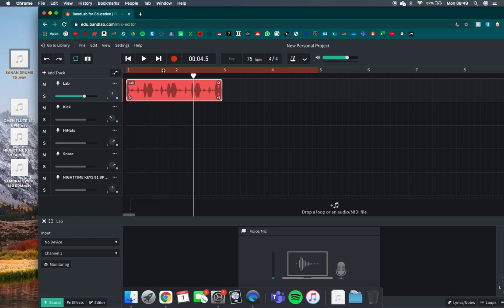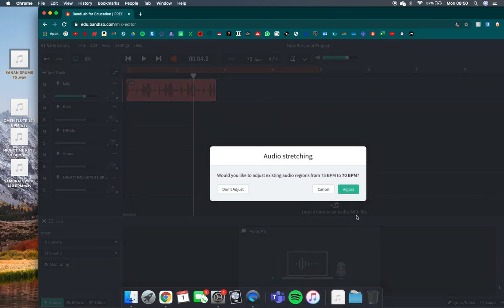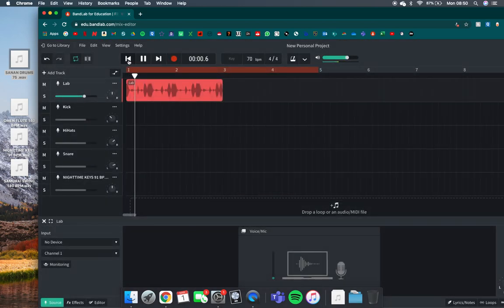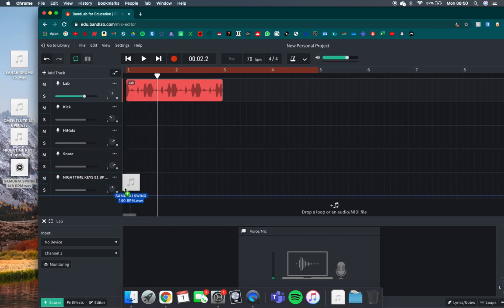And also, I'm going to give you a massive tip as well. Half of that, if you can hear, that was a really double time quick sound. Half of 140 is 70. So actually, you could also do this. Adjust it to 70. And you'll get a lot more of a slower sound. Let's quickly put in Samurai Swing. Samurai Swing is 140 BPM. This is 70 BPM. It's going to work. It's just going to be at half the tempo.